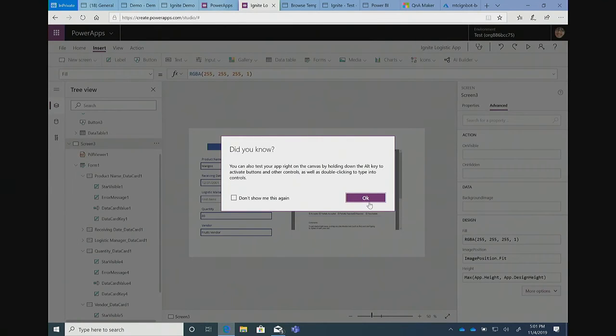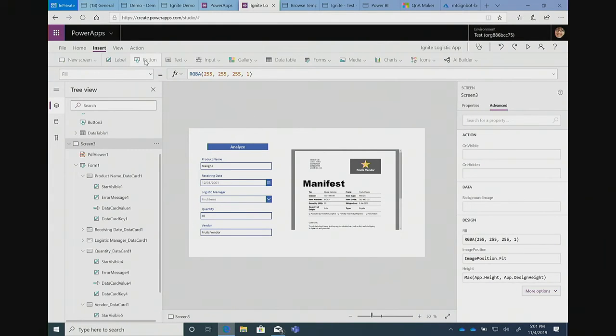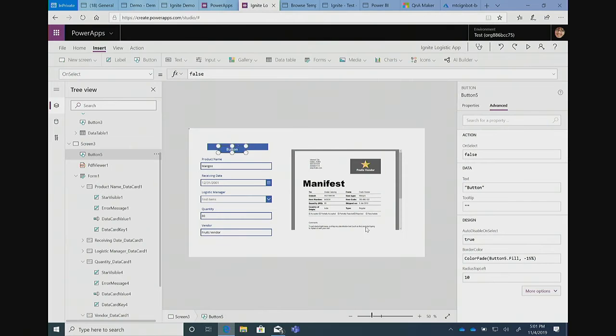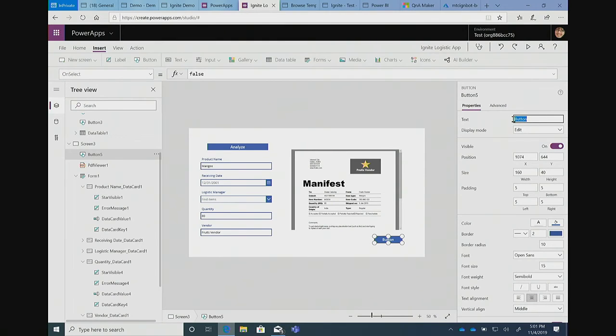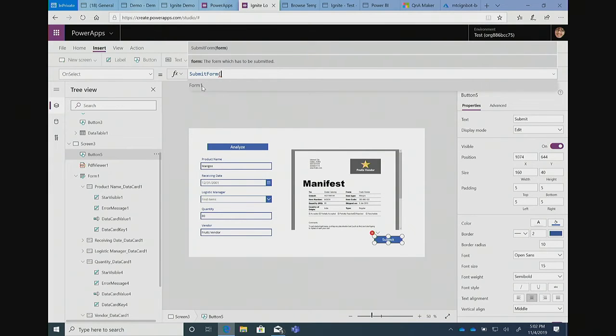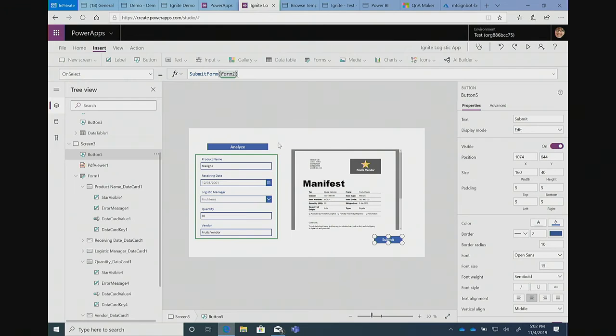How could I submit a form like this? I need to add a button to submit this form. All right, this button, here we go. I'm going to change the name of it to submit. And can you imagine with me what will be the function that we're going to use for this specific button? Can someone tell me? Submit form, yes. So it's straightforward: submit form. And it will ask me which form I am submitting right now. If I click on form 1, it will directly highlight it for me. And here we go. I close the brackets, and right now it's up and running.